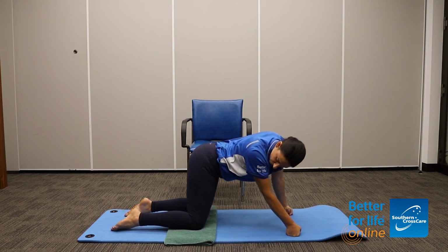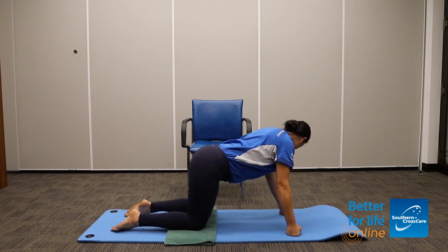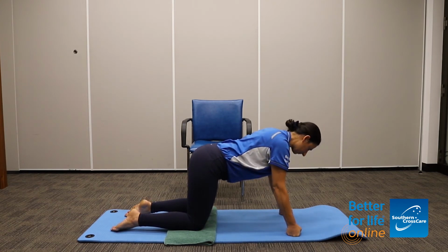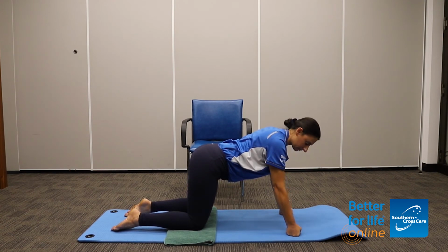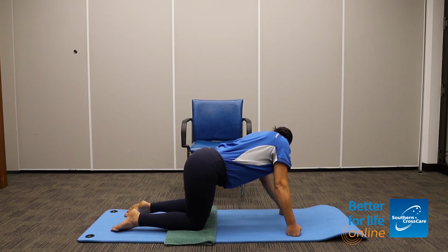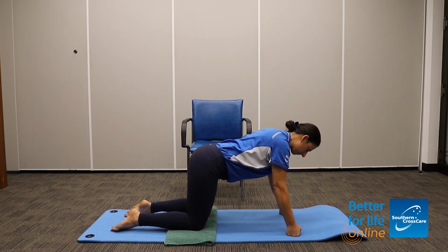So it's really important to try and move with your breath. So starting that twist as you're breathing out and using that inhalation to come back to the middle. As I mentioned before, you can close your eyes during these exercises just to change the focus.